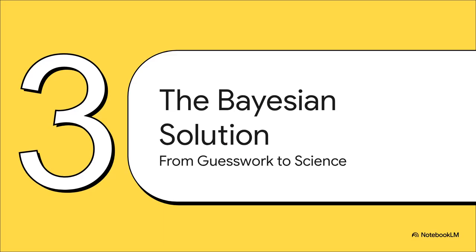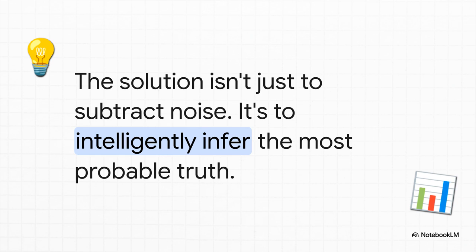And that leads us right into Section 3, the Bayesian solution. This is it. This is the big breakthrough. The author of the paper proposed using a really powerful statistical tool to crack this nut, something called Bayesian inference. Now, this is the core idea, and it's so clever. Instead of just trying to digitally erase the noise, the Bayesian approach is all about making an intelligent, educated guess. It asks a much smarter question. Okay, given this messy picture we're looking at and everything we already know about what the noise should look like, what is the most probable, true, clean picture that's hiding underneath?